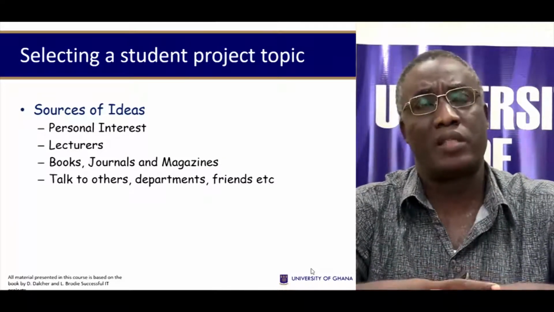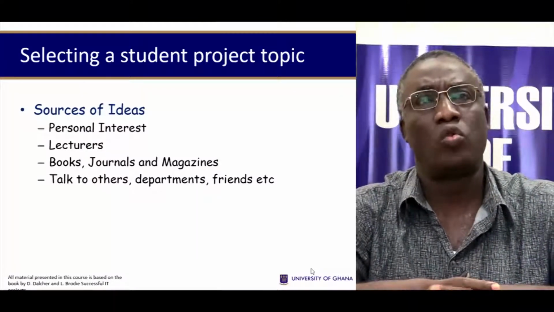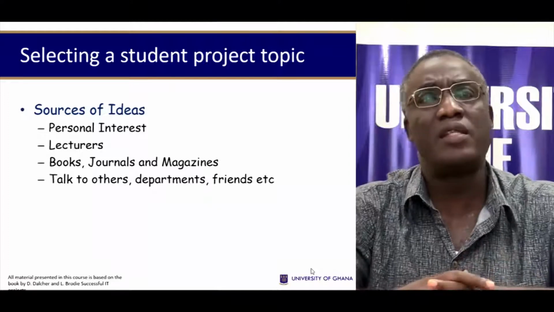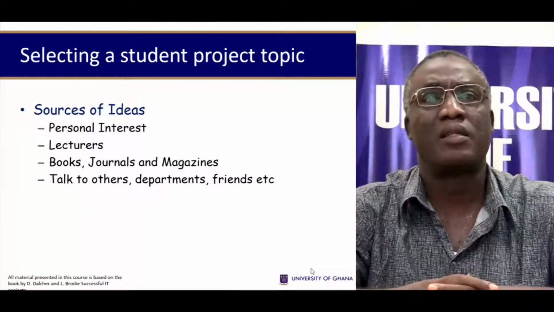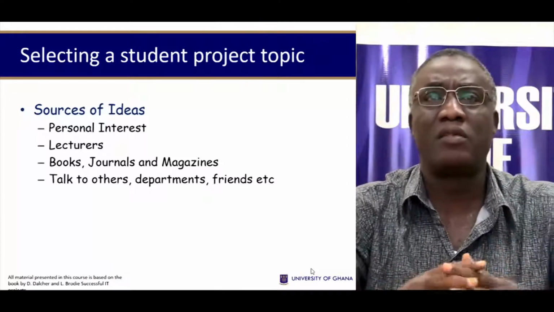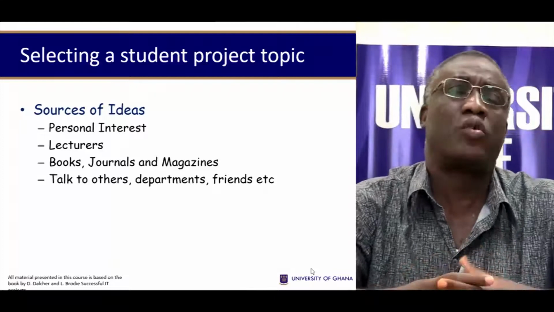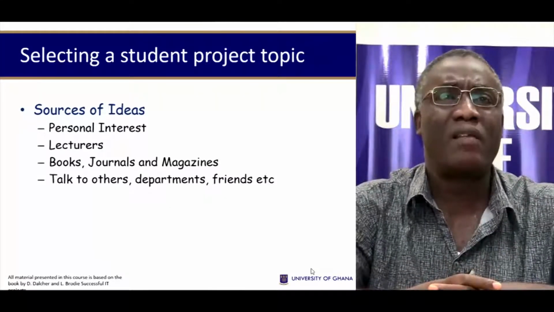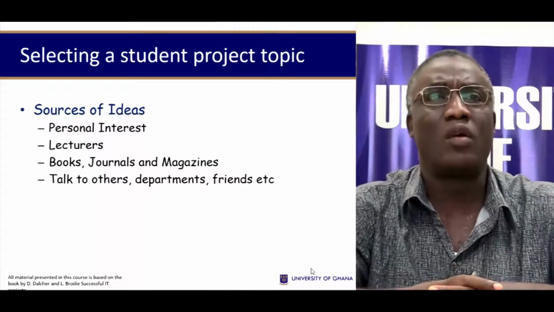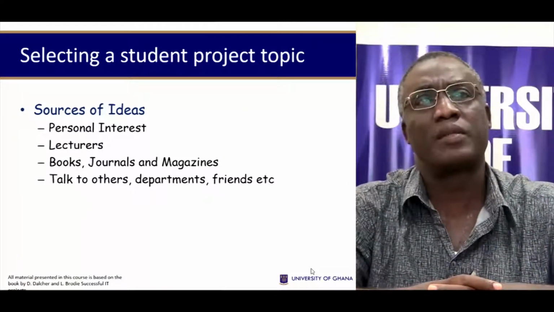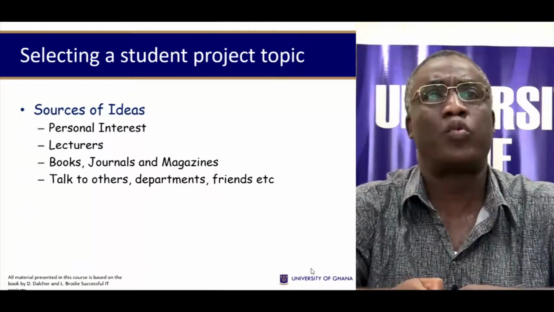What are your interests? Look around you. What are the problems there? Talk to your lecturers. Let them give you ideas. Look at books, journals, magazines. Talk to friends, people in the department, other people, your parents, anybody. Talk to them. Look around you. When you are coming to work, to school, what do you see on the way? What do you think will be done to improve it? All of these can form sources of ideas for a final year project.